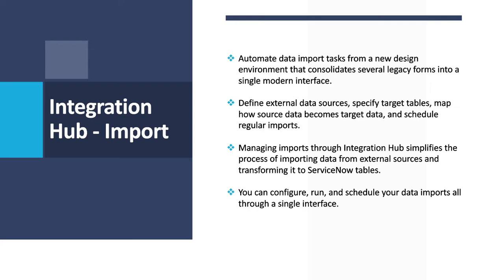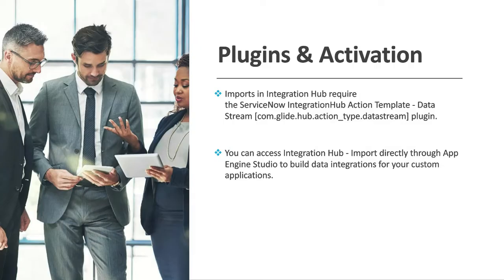Define external data sources, specify target tables, map how source data becomes target data, and schedule regular imports. Managing imports through Integration Hub simplifies the process of importing data from external sources and transforming it to ServiceNow tables. You can configure, run, and schedule your data imports all through a single interface.